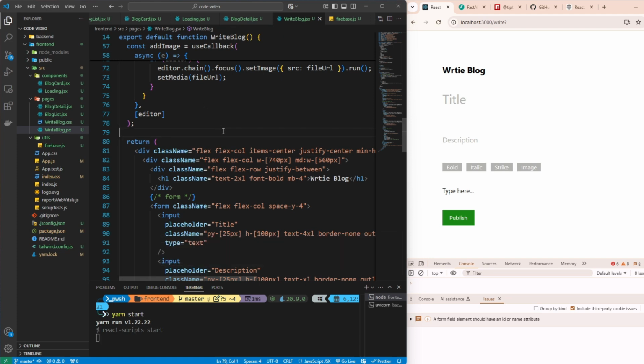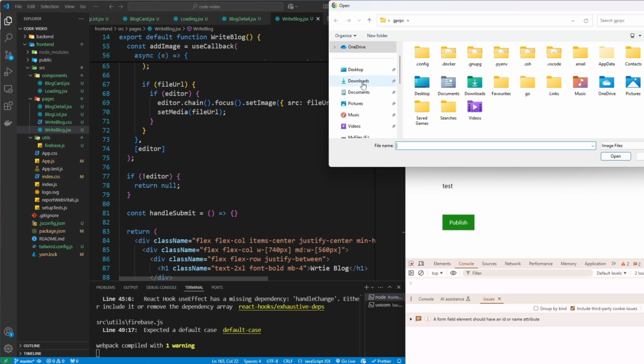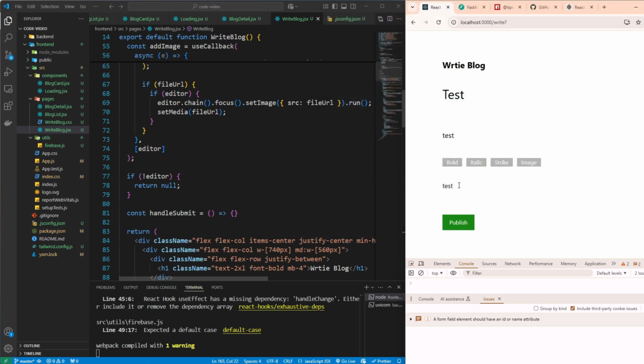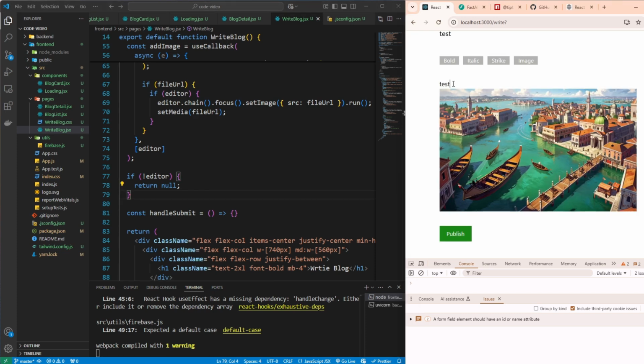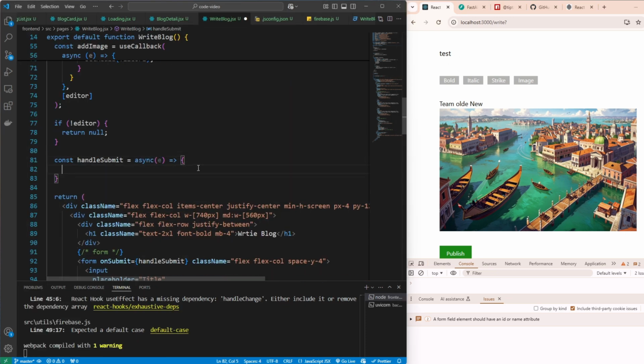It's time to test the editor. Okay, we can do all the input.